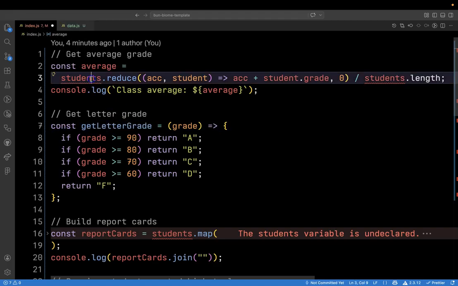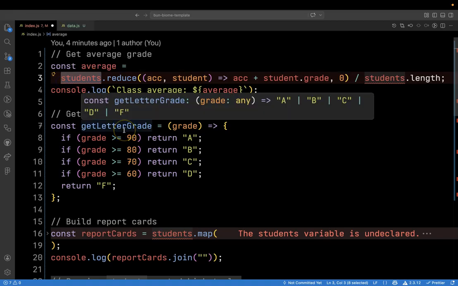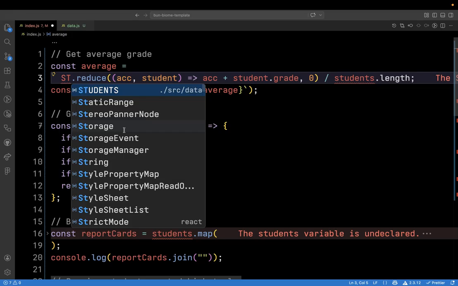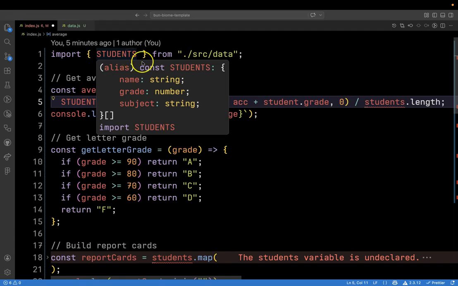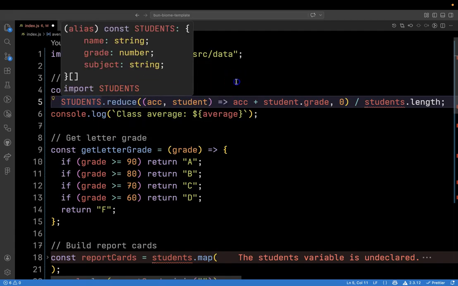Okay, so over here, in order to have students, I can start renaming this with students. And you can see as soon as I do that, I think that was either the AI or may have just been the configuration, but it's already done the import for us. It's figured out what we're trying to do. It's like, oh, students, okay.